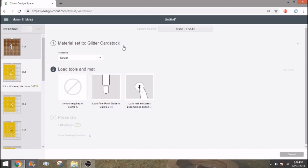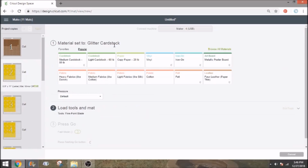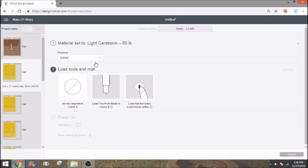I'm not going to cut this on the screen for you because I already cut it. But you're going to click on this again, and you're just going to select light cardstock. You can use multiple types of materials per project as you cut. You just have to remember to change your materials.